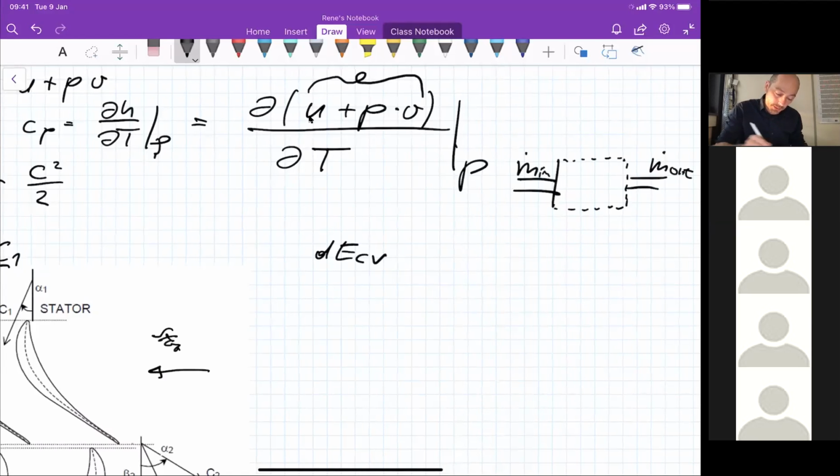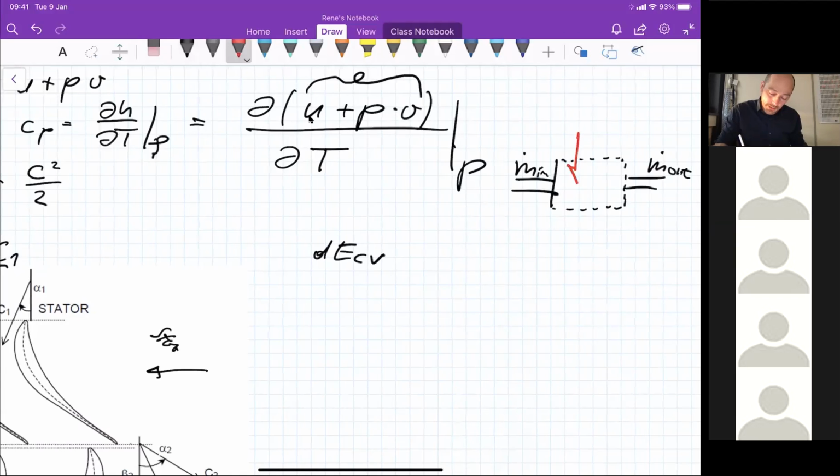And across the boundary here, I would have maybe some heat addition, Q going in, and maybe, more complicated, I might have some turbine wheel here that will also extract some work. And then I also have some work going out, right? And so this red thing is my system boundary, and this is called my CV, my control volume. For a closed system, I talk about control mass. For open systems, I call it control volumes.